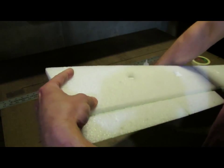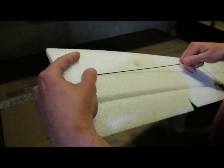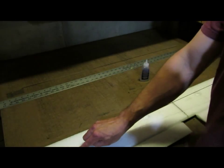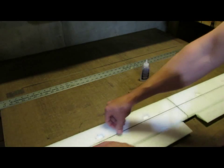This one's a little bit harder to see the slot because the foam is white, but I'll go ahead and test fit the spar in the bottom.